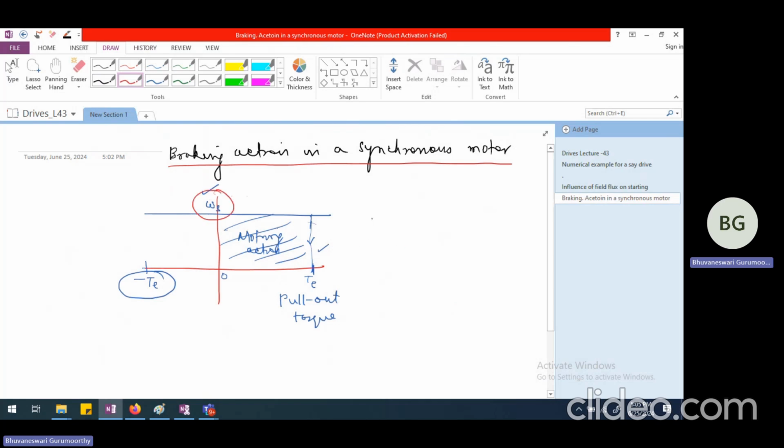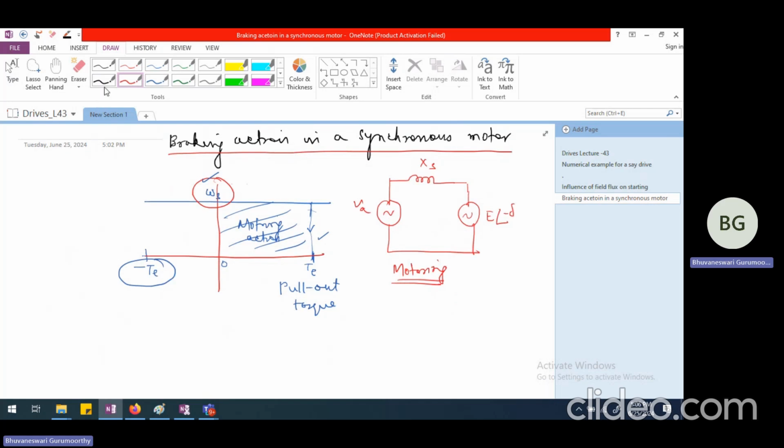So if I want to make the motor work in braking region, let us say this is actually the applied voltage, what I have applied to the synchronous machine. This is the synchronous reactance of the machine. And here is going to be the excitation EMF, what has been induced as the back EMF. So this is E angle minus delta. So this is the motoring action. When the motoring is taking place, this is how we are representing the synchronous machine.